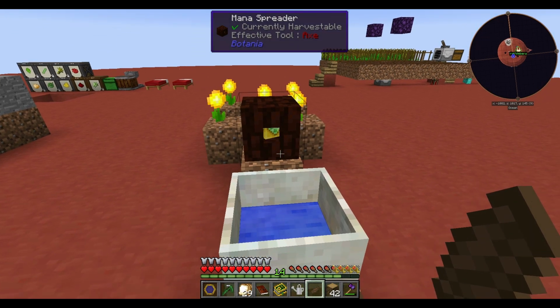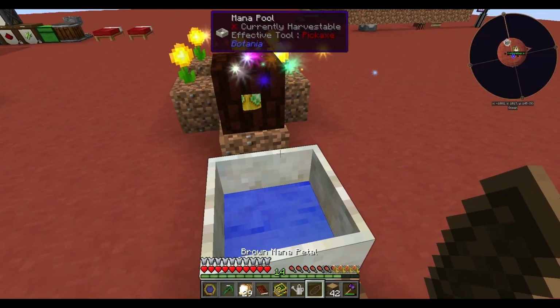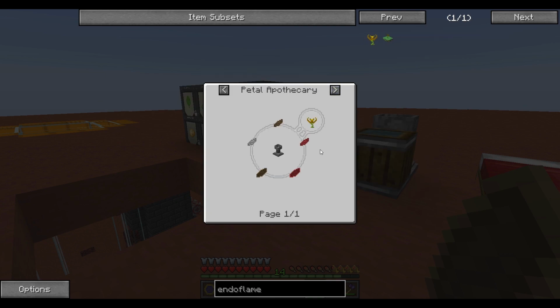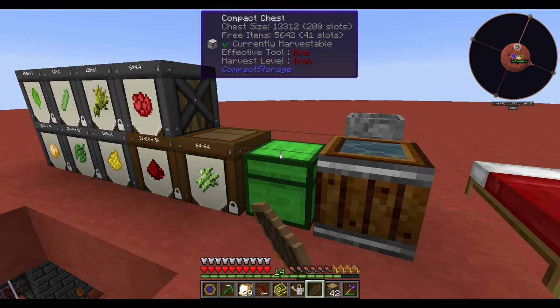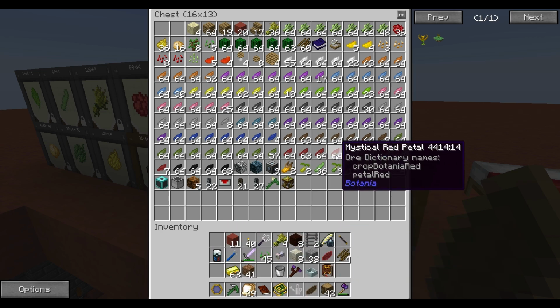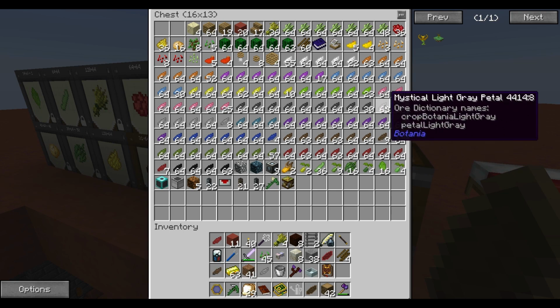Right, and we're back, and we have more mana. Yay! So I can now drop my brown petal in there, and for the endo flame we need another red, another brown, and a light grey. So let's put that way and that way. So one red, one brown, and a light grey.